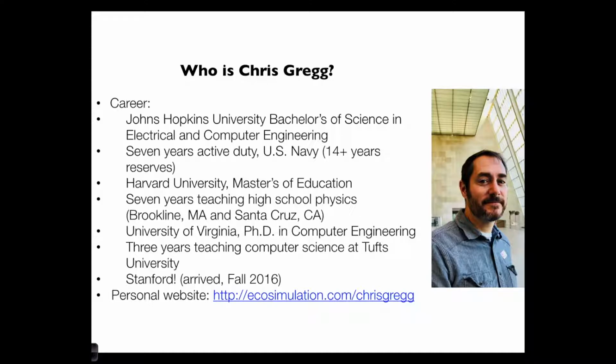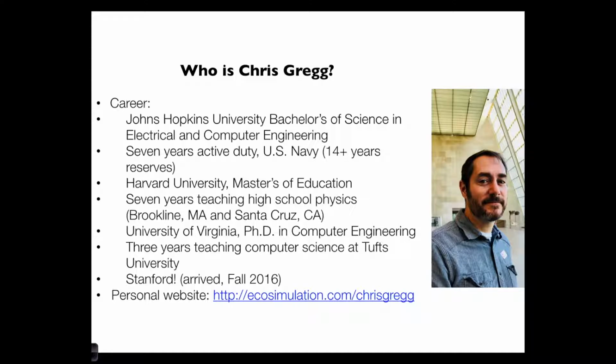I graduated lots of years ago from Johns Hopkins University, Bachelor of Science in Double E, so I do have an undergraduate degree in electrical engineering, which is one of the reasons I wanted to teach this course. Then I spent about 7 years in the Navy on active duty. So I went straight from college to the Navy, got to see the world, got to live in Australia, got to live in San Diego. It's why I'm in California now, because I love San Diego and California in general, and because Stanford's so cool.